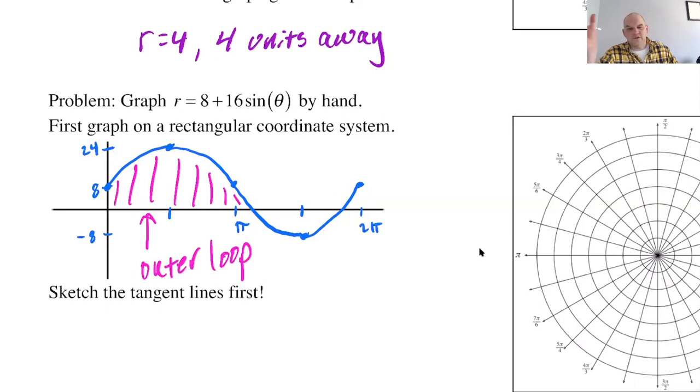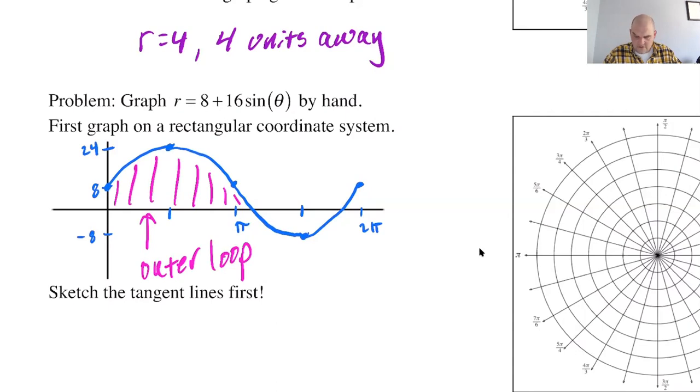I'll talk about this when we do calculus later in life, but I always feel like outer should have 2 t's in it because inner has 2 n's in it. And usually you end up with a raging debate about that. Maybe inner should only have 1 n. I don't know. But I always get nervous when I have to write outer because of that. So that's going to be the outer loop.